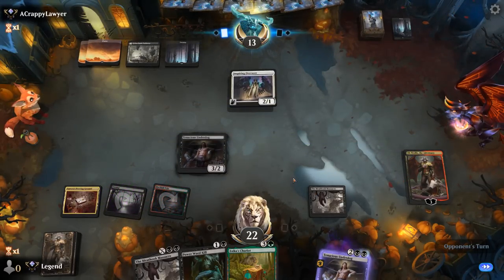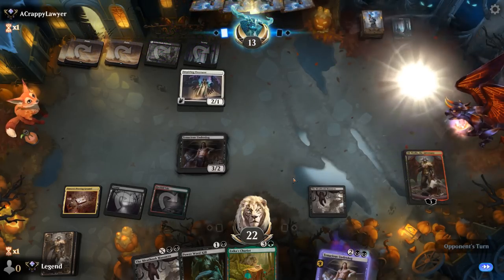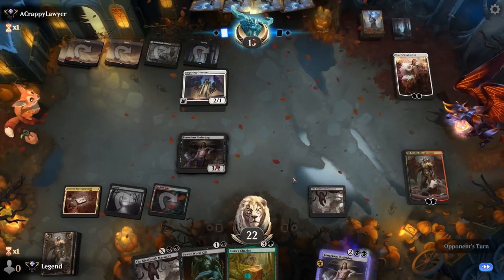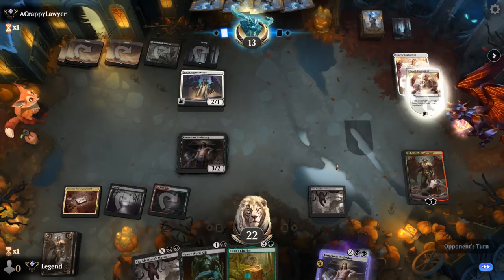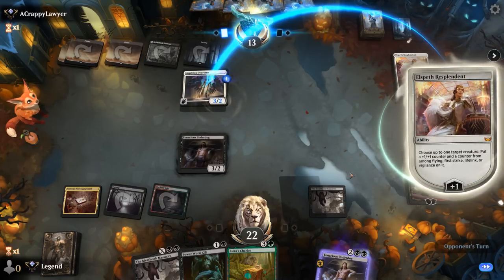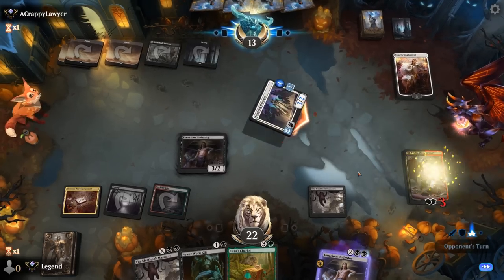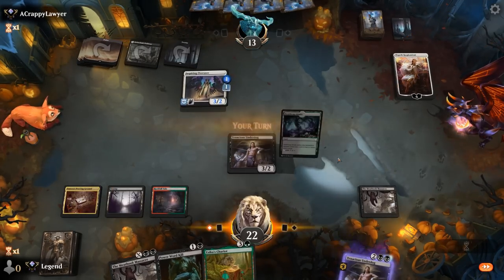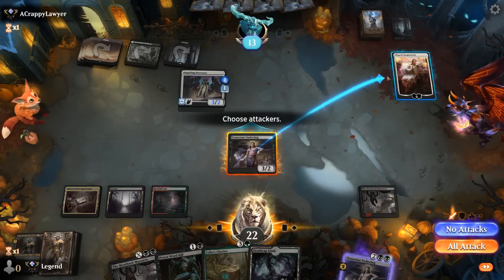Elspeth. Might minus here, or they can plus to make sure they finish off Obnixilis, which also makes sense. Alright, let's attack Elspeth, fine with a trade, and then play Chariots.